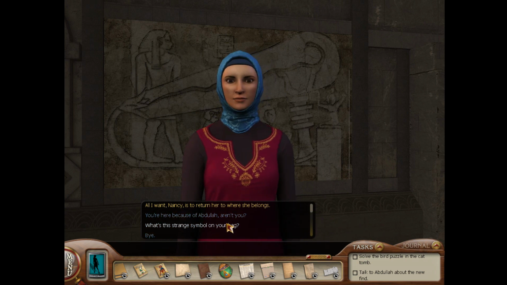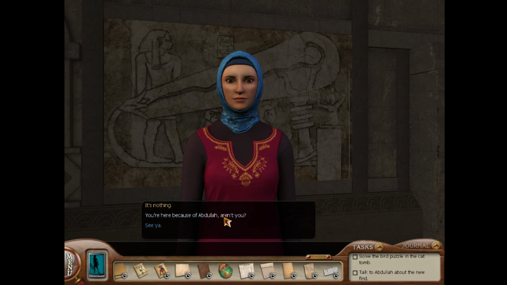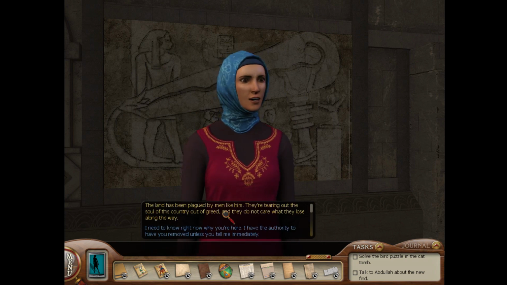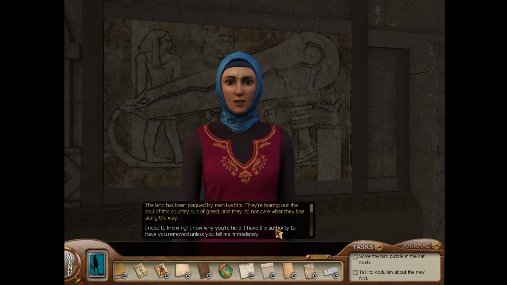What is this strange symbol on your bag? What are you talking about? It's all over. I've seen it on the walls. It's nothing. When they say it's nothing, it's never nothing. You're here because of Abdullah, aren't you? In part. I don't like him. Why? Because he's on the take. And he stages. Stages? He dumps things he has into a site to make it more exciting. That's a big accusation. I have more proof than I need. You really seem to hate Abdullah. Why? Egypt is not for sale. Not anymore. The land has been plagued by men like him. They're tearing out the soul of this country out of greed. And they do not care what they lose along the way.